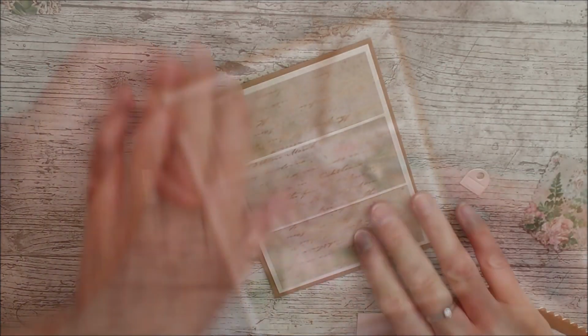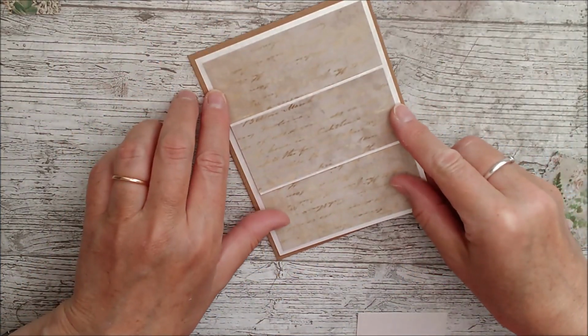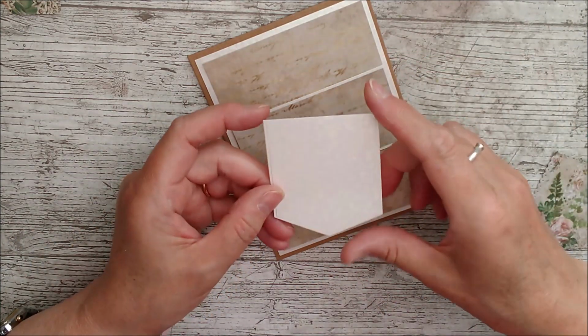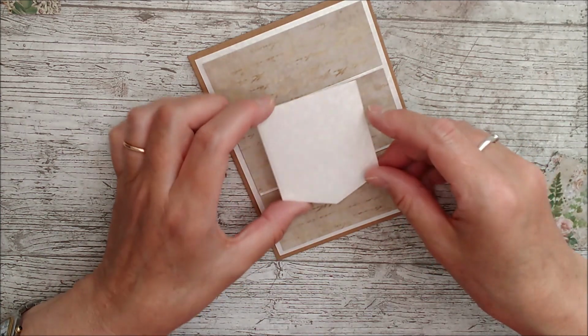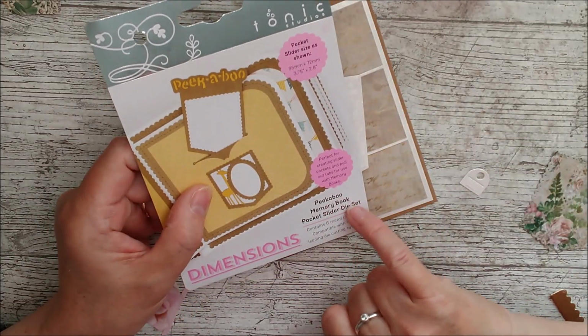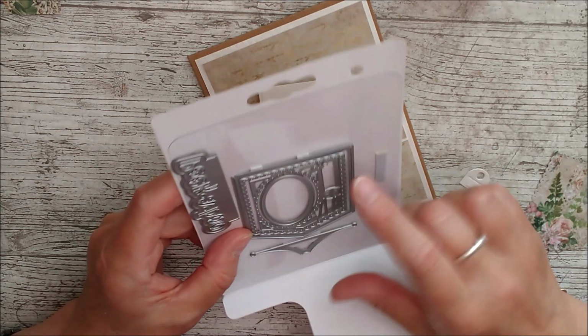Isn't that really beautiful? I've glued this panel together, although I haven't just glued it onto the card because I wanted to show you the next little one that I've got here. Now this again, this could be cut by hand. There's not a problem at all. That's a very, very basic looking shape. But I cut that with the Peekaboo Memory Book Pocket Slider die set. It's quite a long name, but you can see it in there. And that's this one.